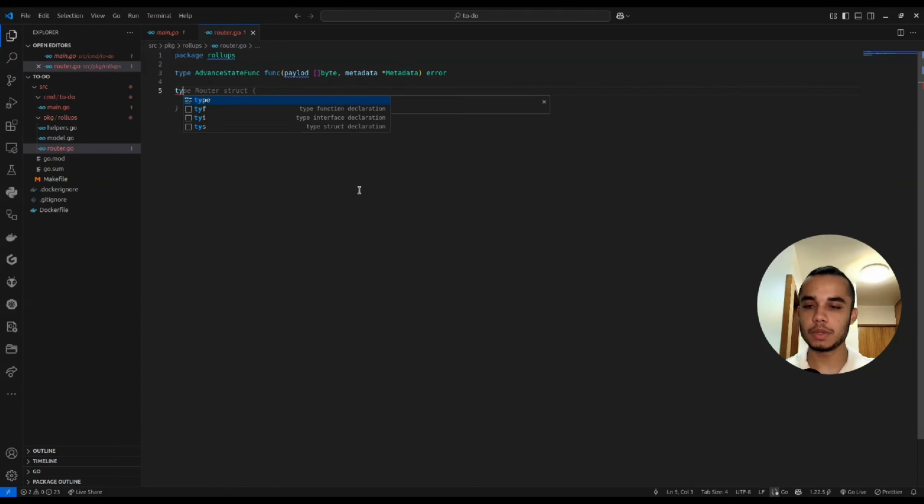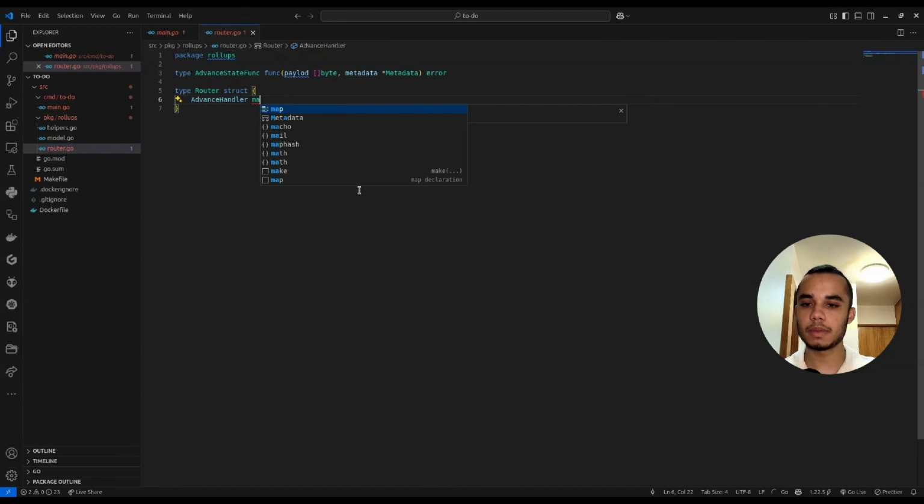Then what we have to do is create the type router as a struct that has advance handlers, which is a map of a string to an advance state func, exactly.